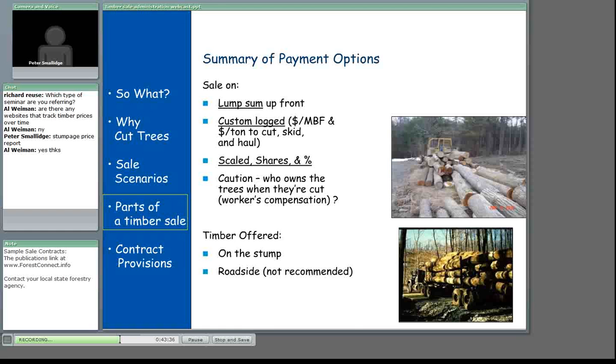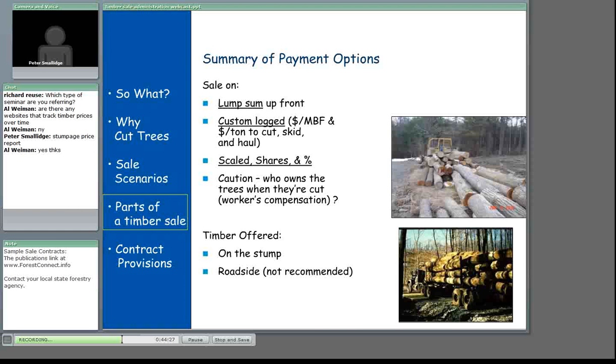There are two or three very significant benefits to that. One, you've already been paid, so if the weather turns bad and the ground is soft and there's a lot of rain, you, or your forester, can say, and this would be a contract consideration, the contract says no logging during wet weather, you need to come back in 2 or 3 months. If the logger is doing one of the other payment options, such as a percentage or what's called scaled or shares, then they'd say, all right, well, if you don't want any money, then you don't want any money. I can come back and maybe it'll be 3 months, maybe it'll be 10 months. And so you're put into a compromised position if you're not in a lump sum situation.